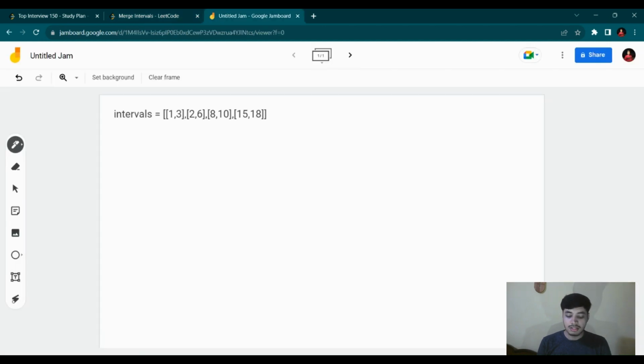So here you can see that I have taken an example from our question, and in this example you can see that we have different intervals. So let's first draw these intervals. So I'm drawing this. Here we have our number line. Here we have 1, and here we have 3, and we have a first interval between 1 to 3. Again you can see that we have a 2 to 6 interval. So let's assume we have 2 here and 6 here. So we have again one interval which is from 2 to 6.